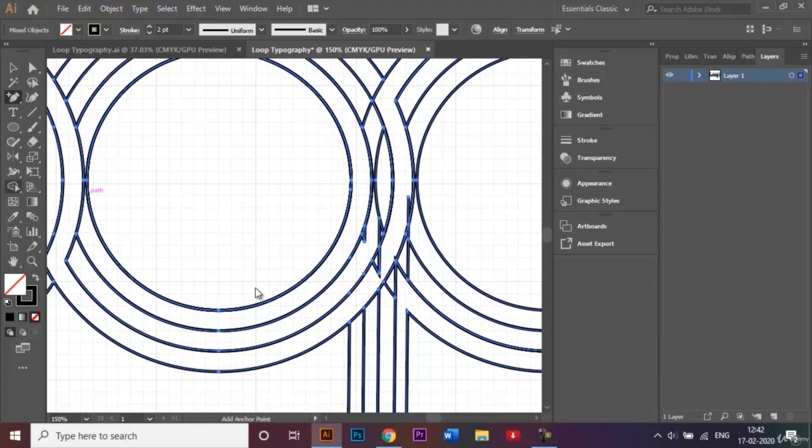Go back to the shape builder tool. And of course, get rid of the lines we do not need. Click on Alt. If you want to delete some of these lines, just click on Alt so that the plus becomes a minus, and then you can just click all these lines away, technically. So it's that easy.